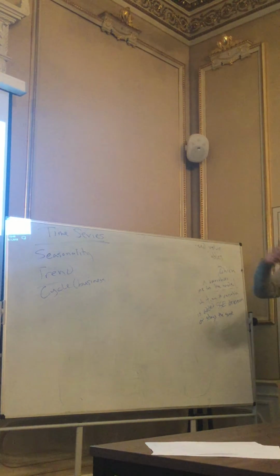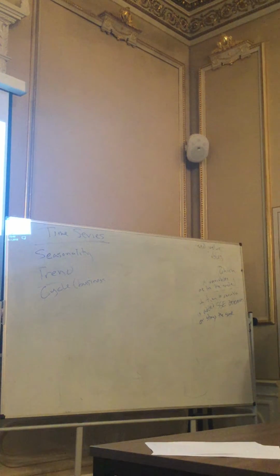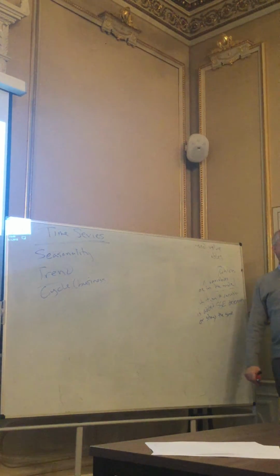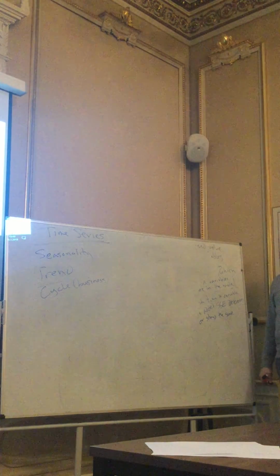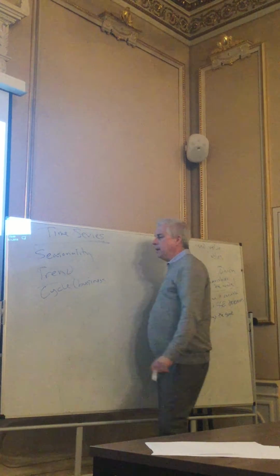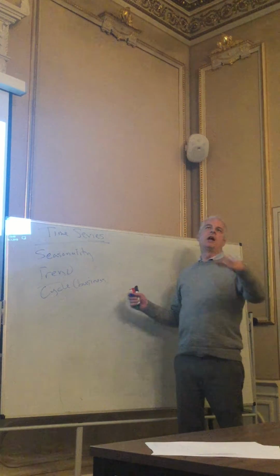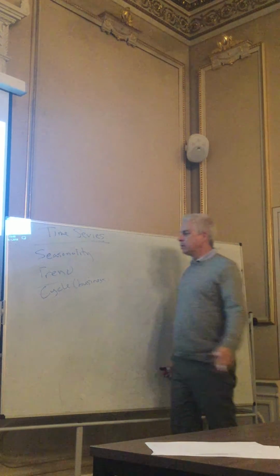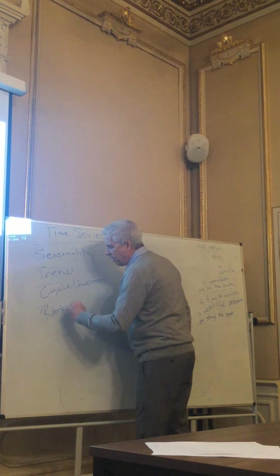The economy goes up and down. This has been one of the longest growth spurts for the economy in the United States ever. The complaint was we were growing too slowly for a long time. Now it seems like we're picking up a little bit of steam, but it's been a long upcycle. The growth and contraction of the economy is not a regularly repeating phenomenon that you can predict exactly when it's going to happen. That's what we're talking about. And then they talk about random variation.